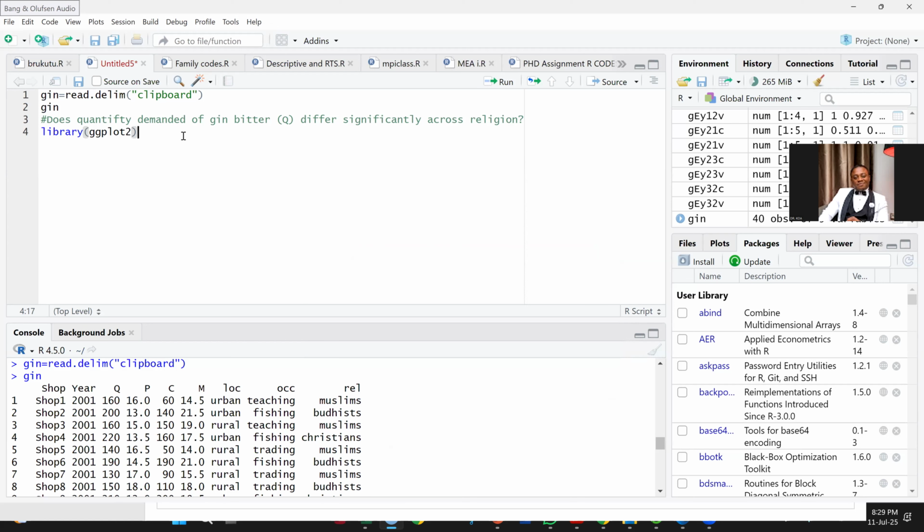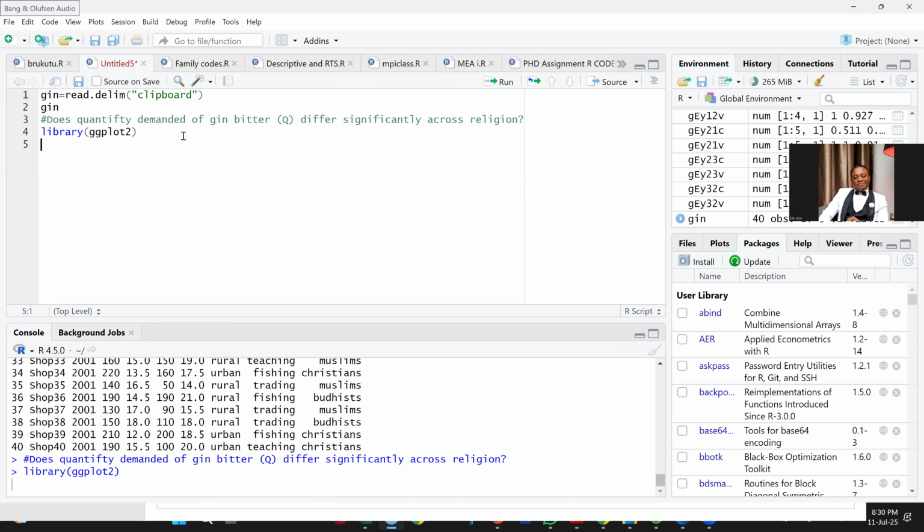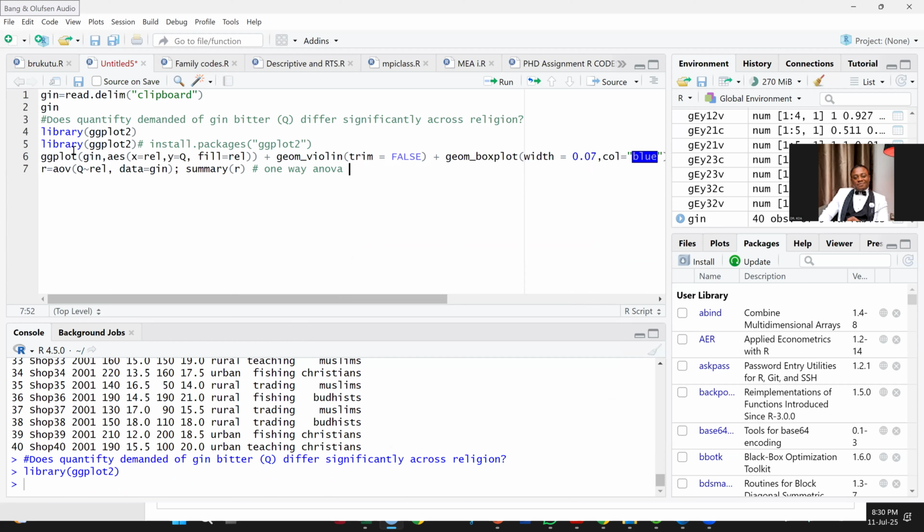Once you have installed it, you run it. When you run it, the output at the bottom will show blue, which means it has run. You are done. Instead of going through the install menu, one thing you can do is use this command: install.packages ggplot, and it will also install automatically. This one. Okay.